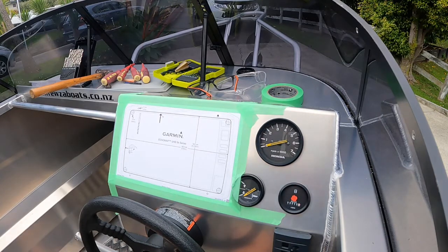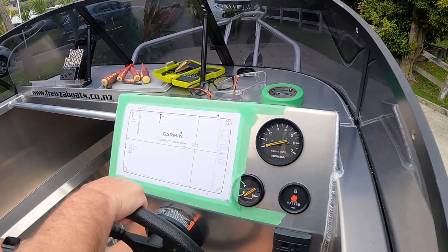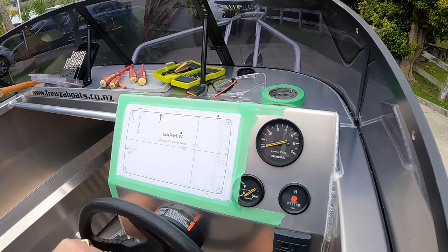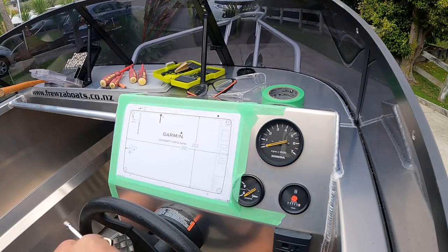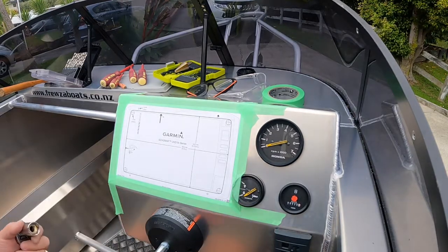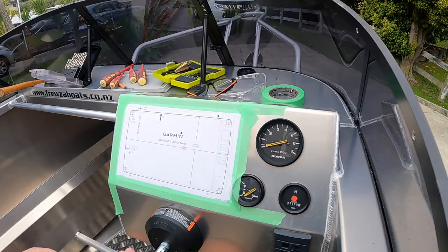Just gonna take the nut off to the end of the thread so we can hit it with a hammer. So we're gonna put some weight on the back of the steering wheel and we're gonna hit the nut. Undo it a little bit more. This is already loose, there we go. Put that back together, make sure we don't lose the little key. Put the nut back on there.